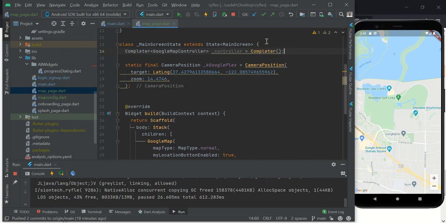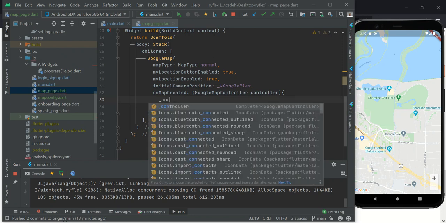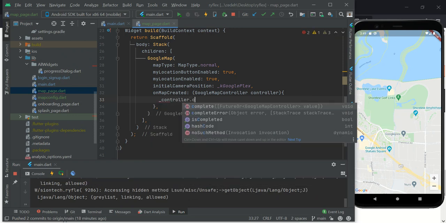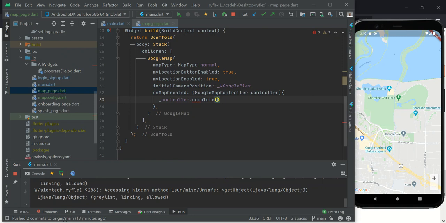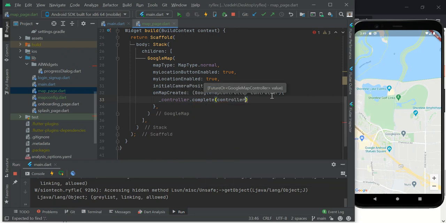So I paste this here, and I want to use this controller, which is here, and then I add controller dot complete. So what do I want to pass to it? I want to pass this controller here.